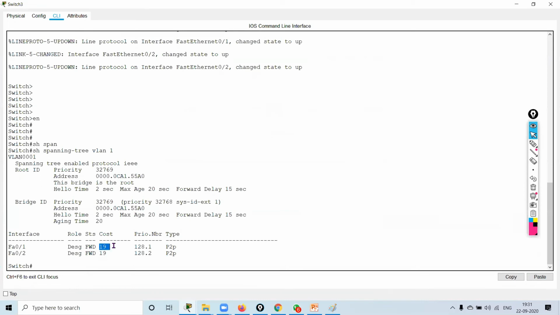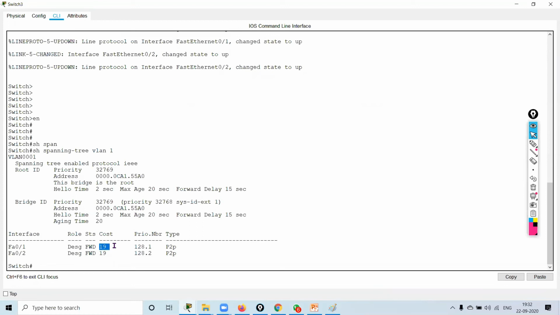Now I've configured switch 3 and switch 4, and I want that switch 4 should become the root bridge. What do I need to do? I can do it with different things. I can change the priority value.